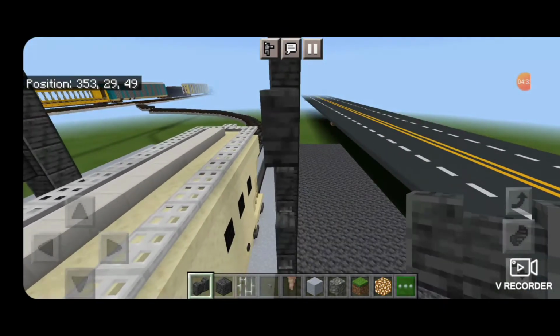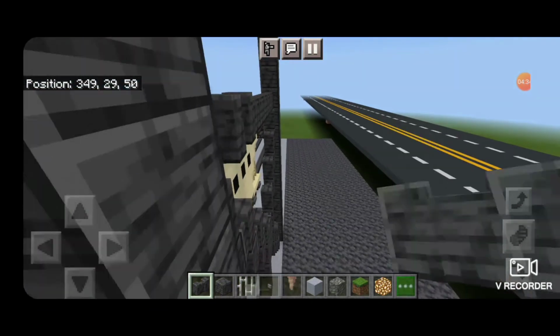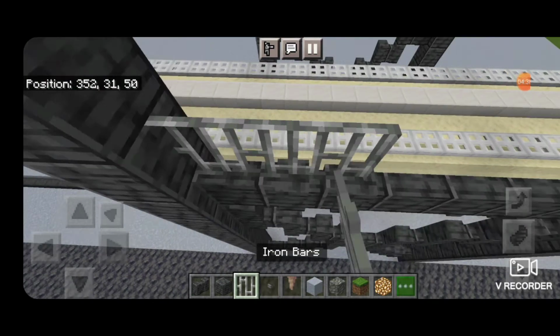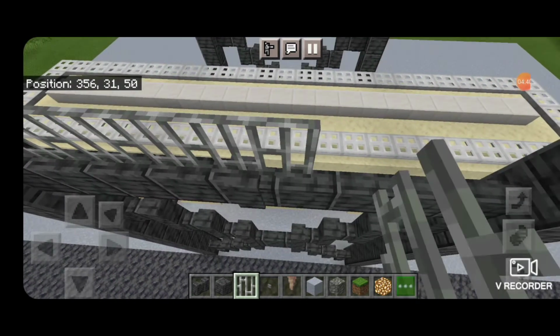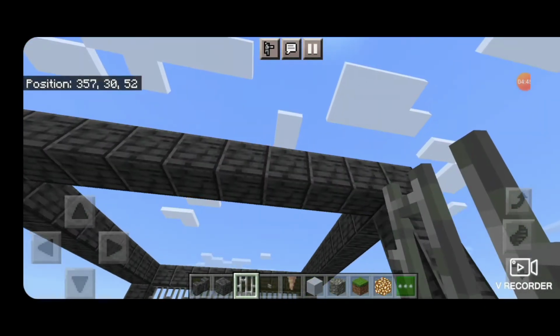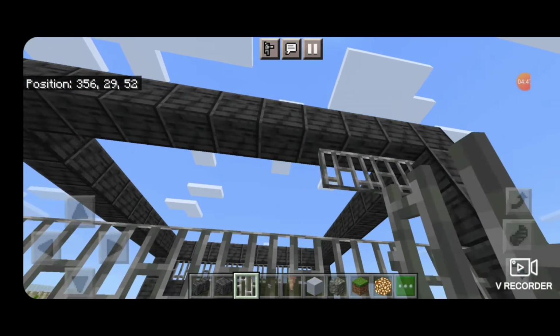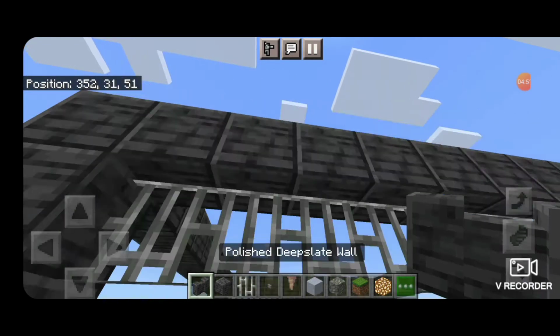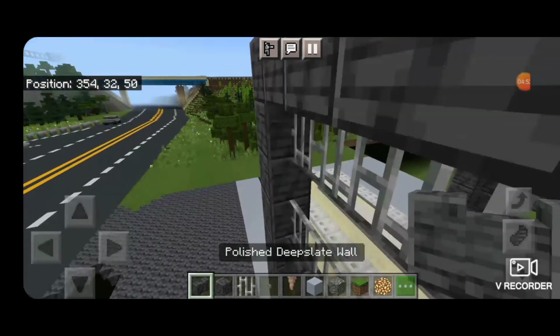Above it, a full row of walls. Above that, a row of iron bars. Then a row of iron bars up here. And a row of polished deep slate walls across the middle of this here.